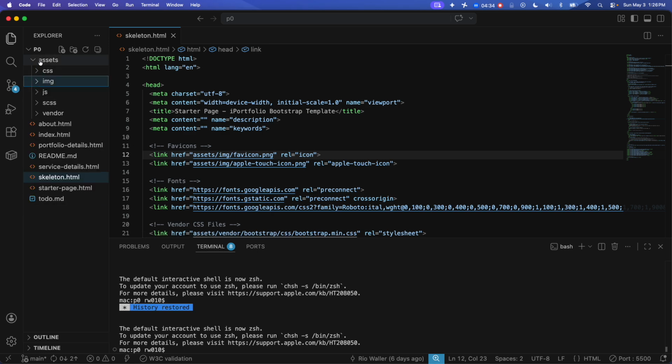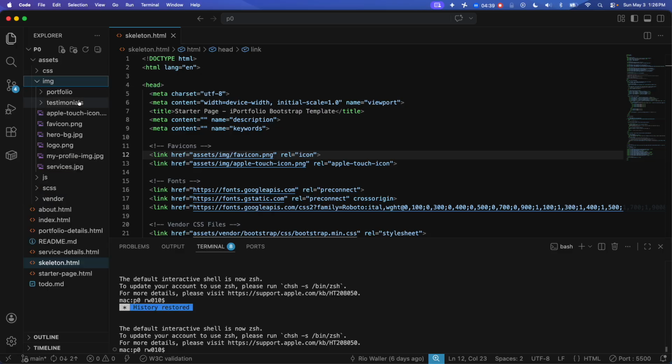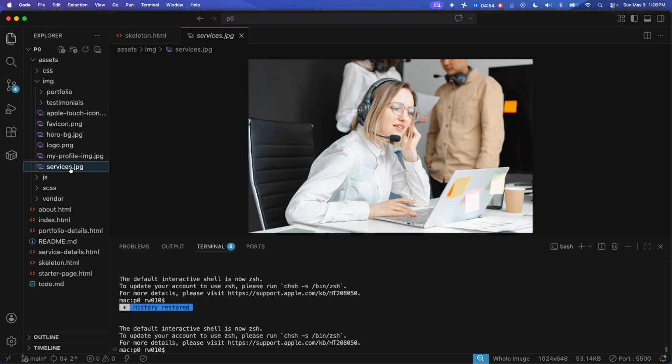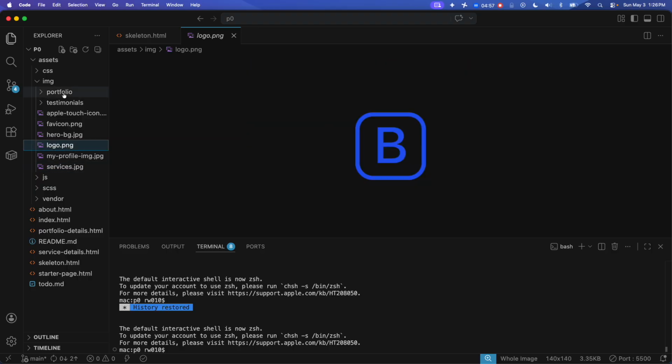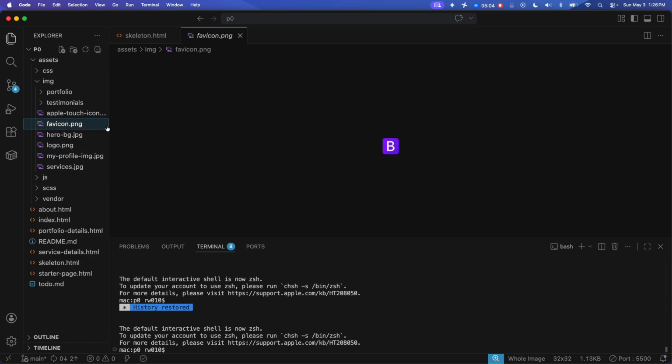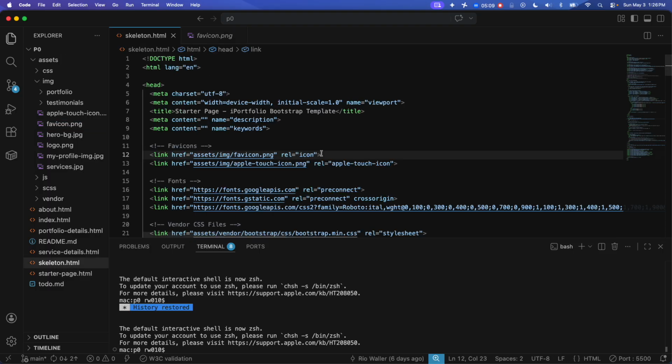Okay, yeah, I had an assets folder. I have an image folder within there, and then I see that these are just loaded here. Okay, so I could use this structure if I wanted. Then I would move them into here, right? Because I wouldn't want to use the ones that are already here. Let's see, okay, so I don't want to get rid of that one. Services are there. So these are specific to the portfolio and the testimony. That's the one for, so again, I'm doing this for mine. You'll have to figure out what this looks like for yours, okay? Because they're all going to be different, okay?